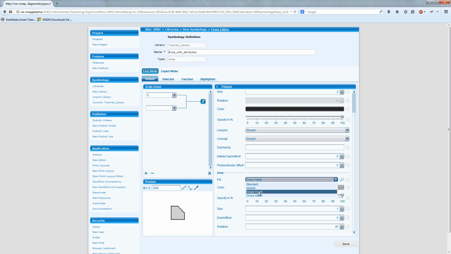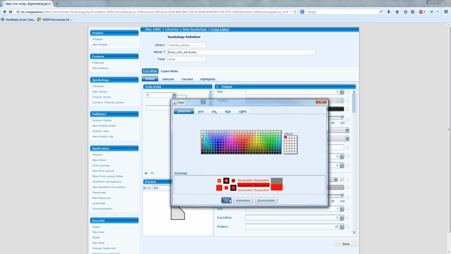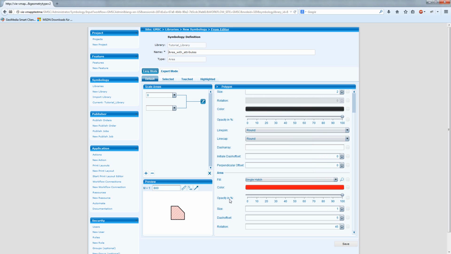In this case I will go with the single hatch, change the color to red, the opacity is okay. Then you can see how thick the hatches are within the polygon, and the gap between one hatch to the other.